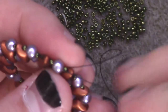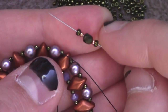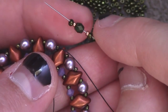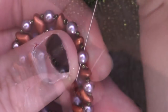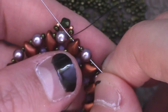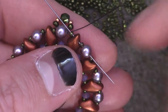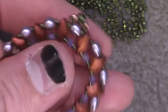Next, come out of a 4mm pearl so that we can start working on the back of our bezel. Add a size 11, a size 15 — I've swapped my colors of size 15s — a 3mm fire polish, size 15, and size 11. Then pass back around through the pearl so we form a picot above it. Move down the bezel until you've reached the next pearl, going through a 15, gem duo, 15, pearl. Repeat all the way around until you've added all the sections on top of the pearls.